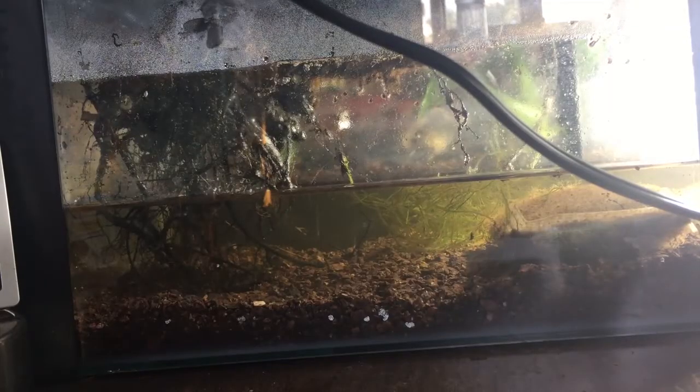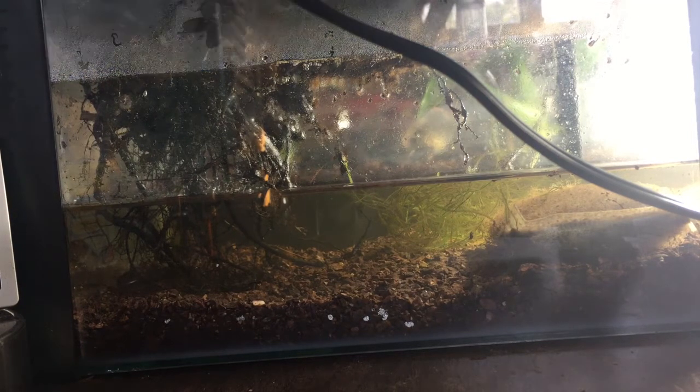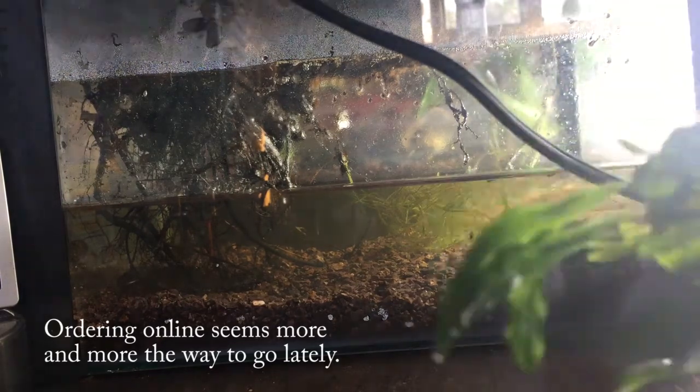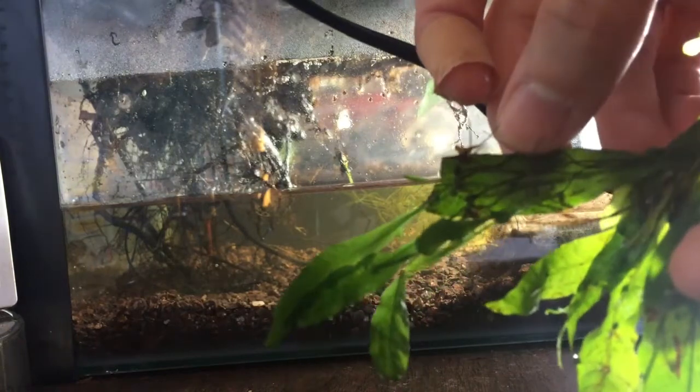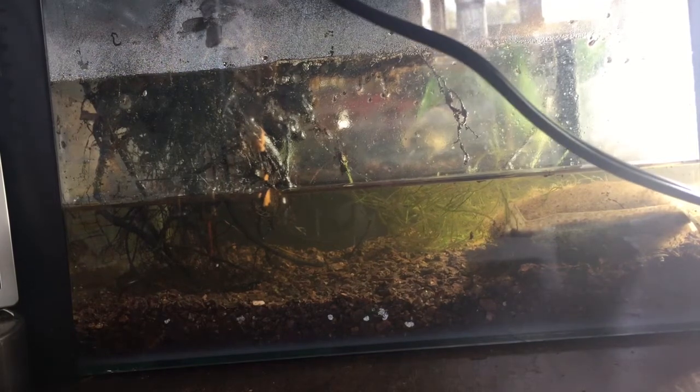Now I need to remember next time to never put convenience over quality. I just wanted to go down to Petco and buy some moderately decent plants. Well, I guess what you get is what you pay for when you buy from chain stores. I mean, honestly, it could be worse, but the quality of some of these plants is really terrible, and I already pulled off the dead parts. On the plus side here, you can see that there's some new Java fern buds starting to pop up on this old leaf, so I guess that's sort of interesting. The only good thing about dealing with chain stores is they never know what they have.